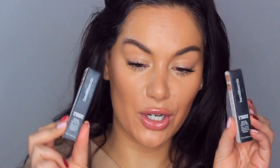And the last thing I'm going to try is the new Bare Minerals Strength and Length Serum Infused Brow Gel, which I think is pretty genius. So I've got two colours here. I'm probably going to go for coffee. This is a vegan brow gel with fortifying plant-based serum for fuller, healthier looking brows, a buildable formula with mineral pigments. Adds natural looking colour and definition without stiffness. I don't like a really hard set down brow, so this sounds like it might be quite good.